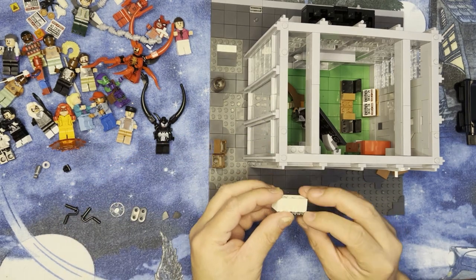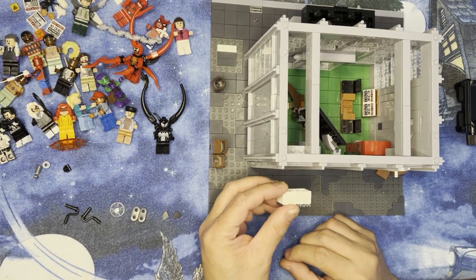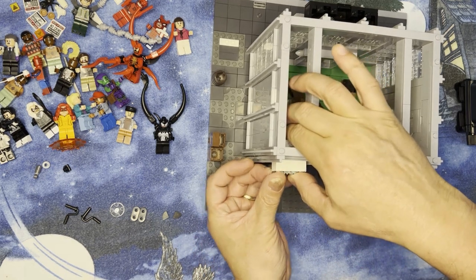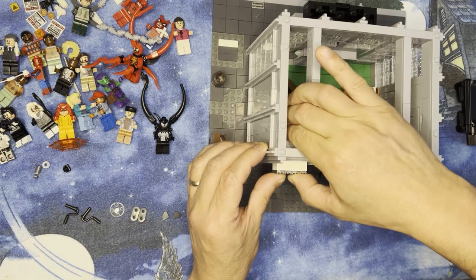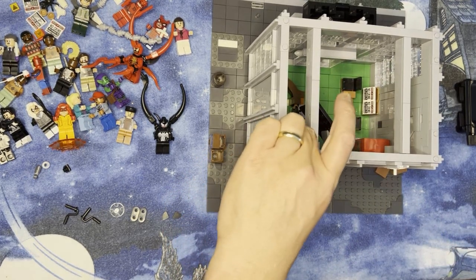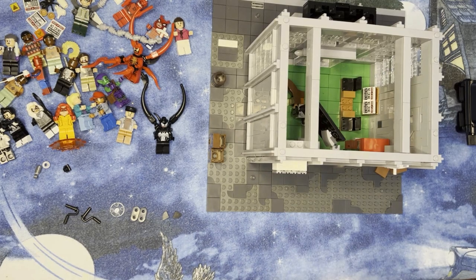Okay. Make sure I put this on right. Okay. That will go like that. Kind of cool. So there's the unit.